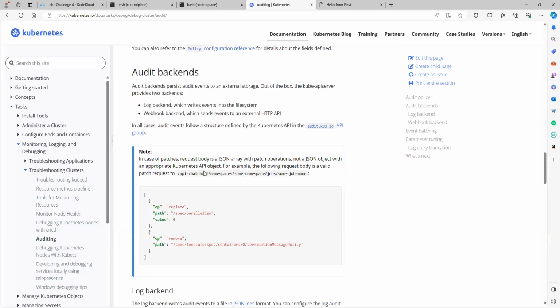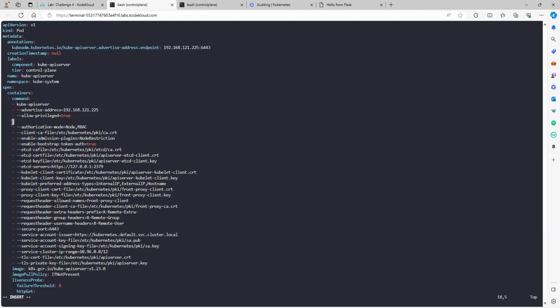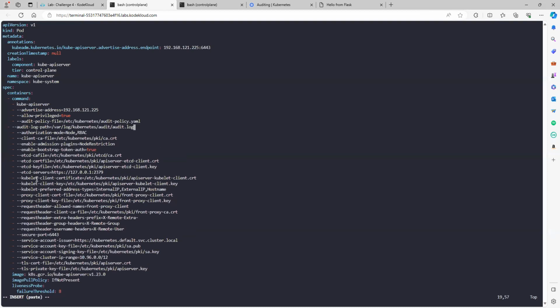You can actually find them here as well. So let's copy from here. And just to verify, these paths are exactly what we have configured as per the given question. So policy file at etc kubernetes audit policy.yaml and log path is var log kubernetes audit.log.